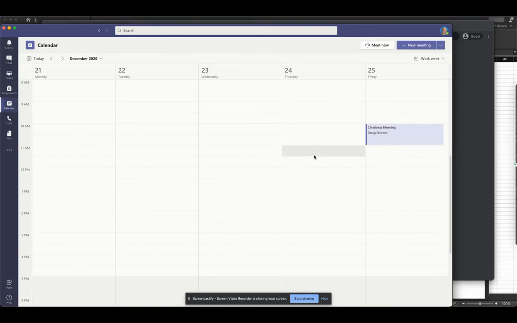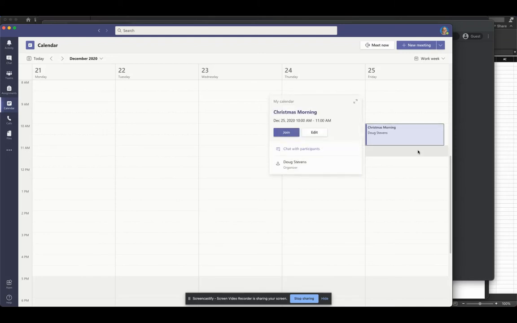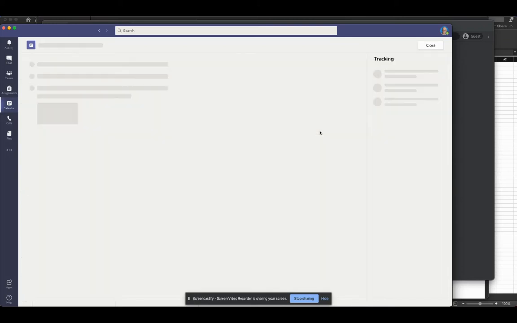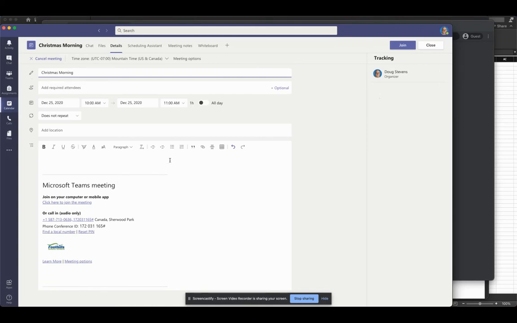Now, if I just want to have a meeting with people on Teams, as you guys know, you just invite the people you want to meet with, and then they can just go ahead and push the join link. However, because we're meeting with folks that aren't on here and that haven't been invited, what I'm going to do now is I'm going to go to edit, and I am going to just copy this stuff.